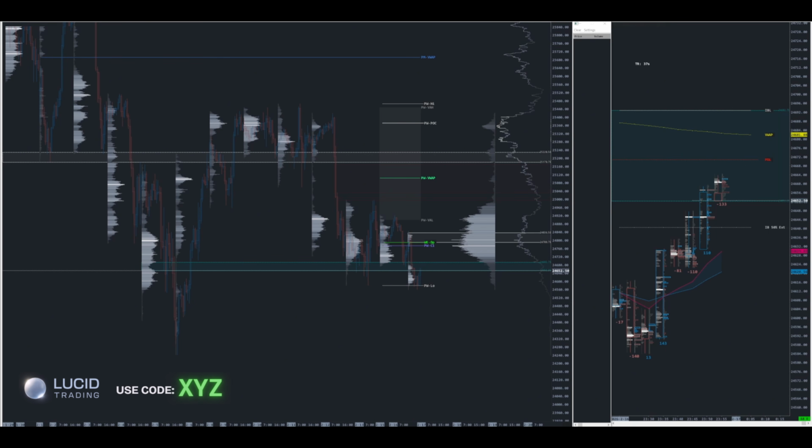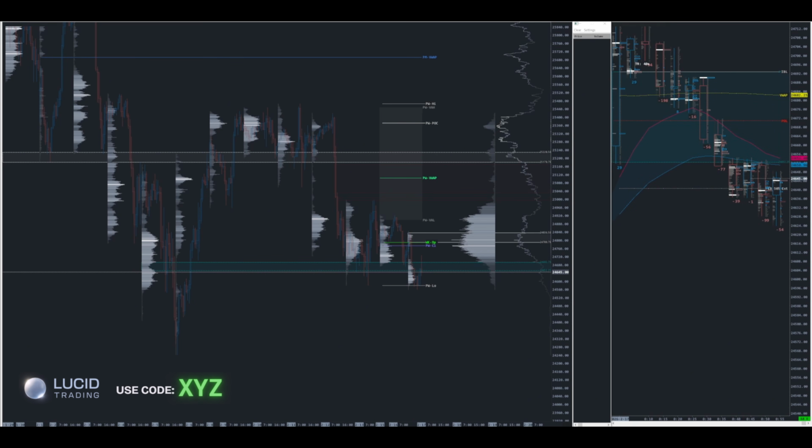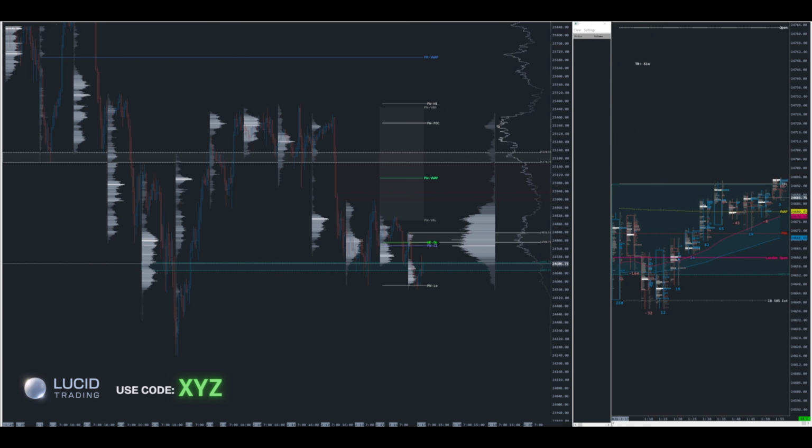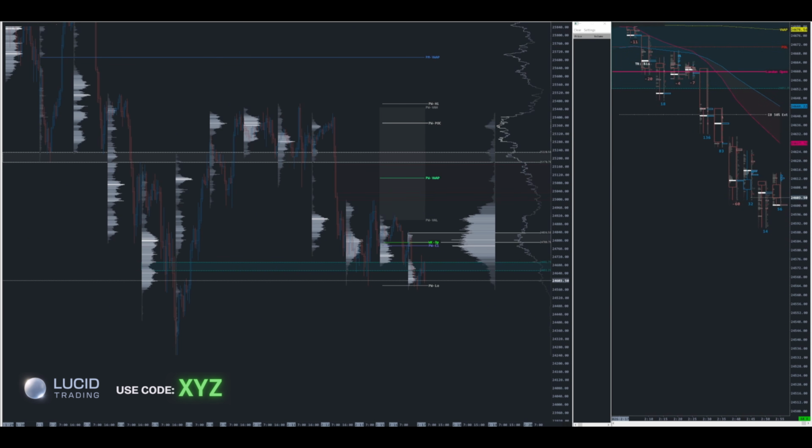Let's go ahead and skip this 1 hour at a time. So they went back through the zone and the market rejected it. Let's continue to the next hour. They're moving back up, back down, and by now you can see the interest is building below the range, not above, but below.